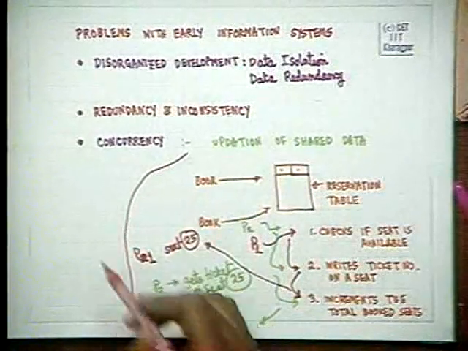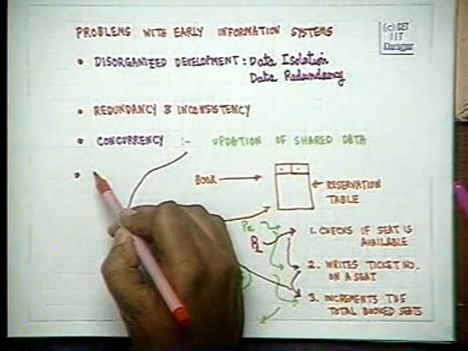And we will see that early information systems did not have any inherent mechanism to tackle this particular problem. Operating system provides you facilities to tackle this problem on the memory, because operating system does all the sharing on the memory. But for database systems, this sharing has to be done in the secondary storage or on the disk. So that is another major problem. A fourth major problem which came up was security.